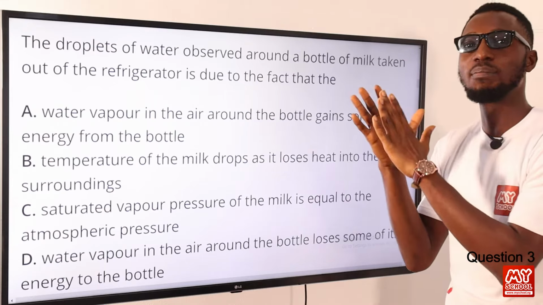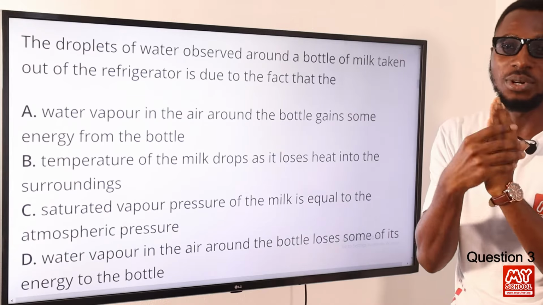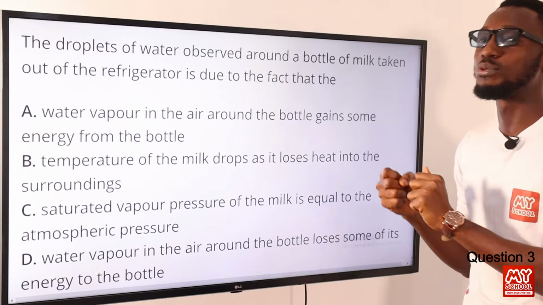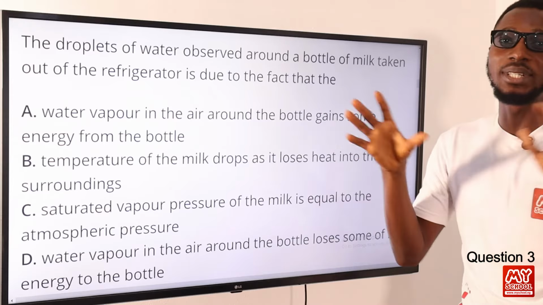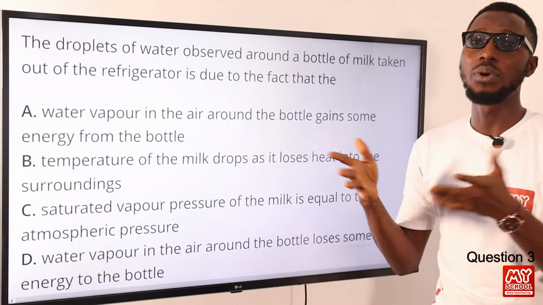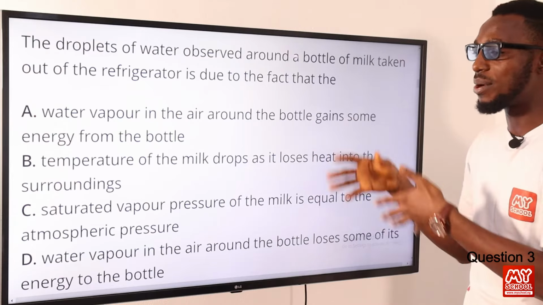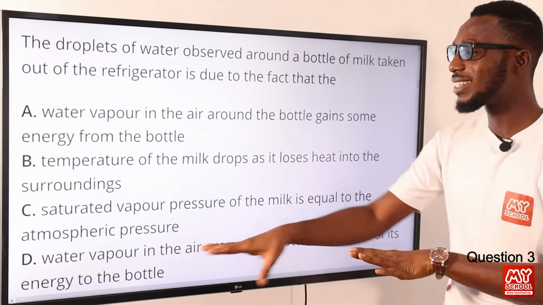The bottle of milk coming out of the refrigerator produces a cooling effect on the air, and it is the water vapor in the air that now begins to condense. So that is condensation. You can see this happening in nature as well, very close to what we can describe as the cloud, and that turns to rain. You can see this in so many instances. So basically this is what happens.